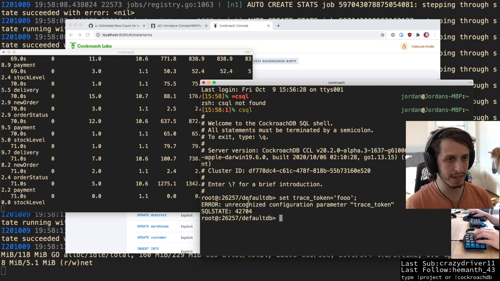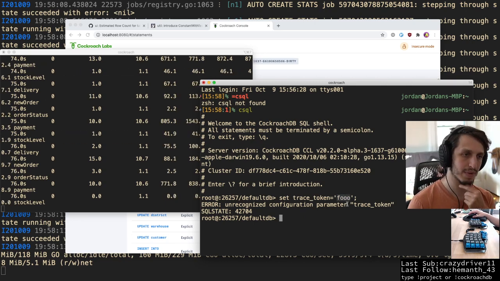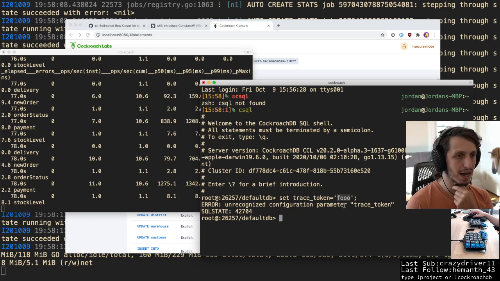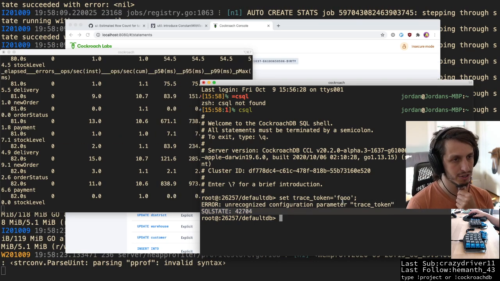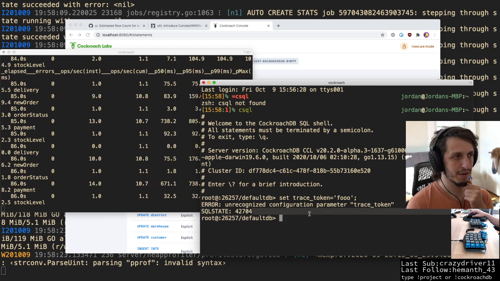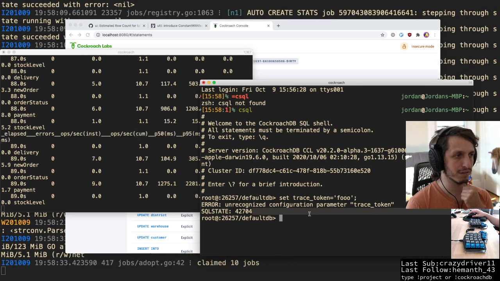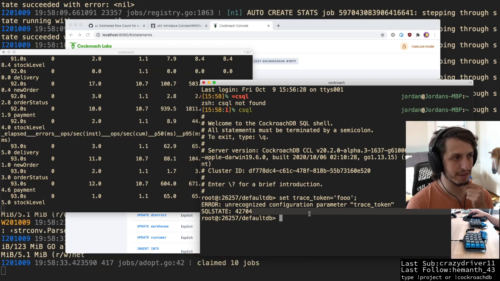And then what this would do is set the trace ID of some external tracing provider on the remaining tracing spans that get emitted by Cockroach. And then you'd be able to associate all those tracing spans in Cockroach with your tracing spans from the rest of your microservice API. If you're familiar with the tracing stuff, you probably know what I'm talking about.